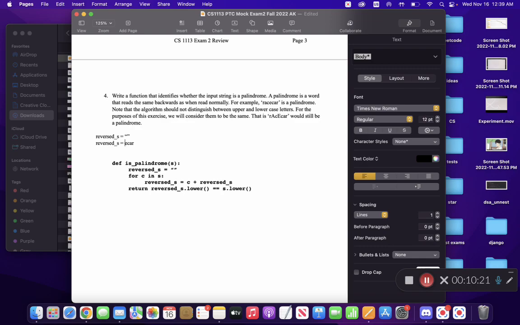So what this is doing is basically we located the first R into the last, and then the second A to the second to last. So we're reading from the back. This is the string that reads from the back, and if this is the same as the original one, that means it's a palindrome. So we have to use the lower method as I said, and then we're returning whether this reversed one is equal to the original one. If it is, it's a palindrome.